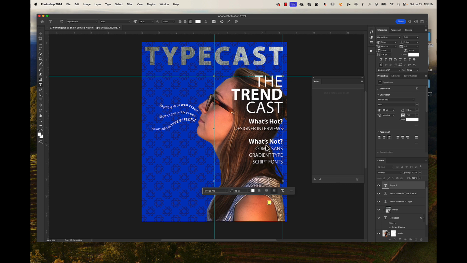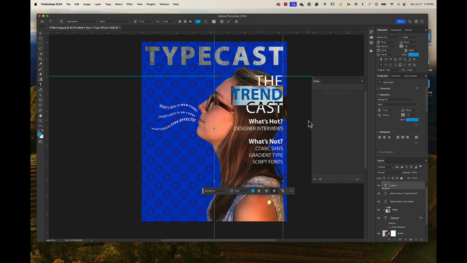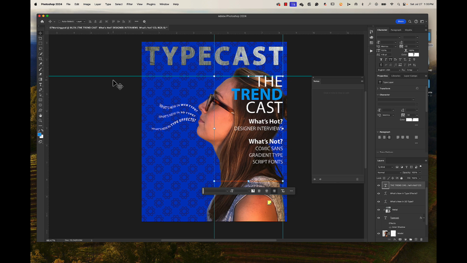We're going to select the word trend, and we are going to update the color. So we're going to change the RGB to 0, 174, 239, or you can use that hexadecimal code, 00AEEF. So if you go here to your color, let's do that: 0, 0, A, E, E, F. There's that blue. Okay, we're going to click off to look at it, and we're going to hit save.